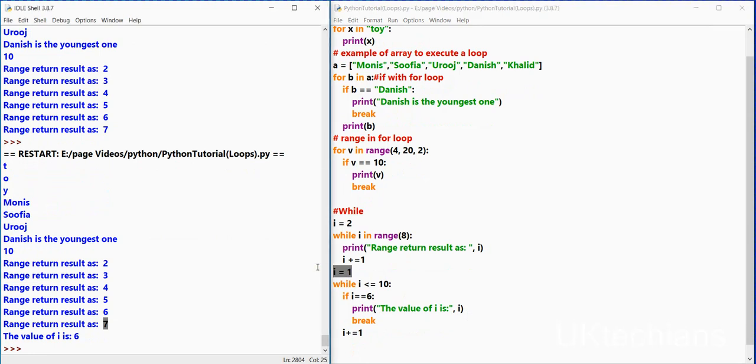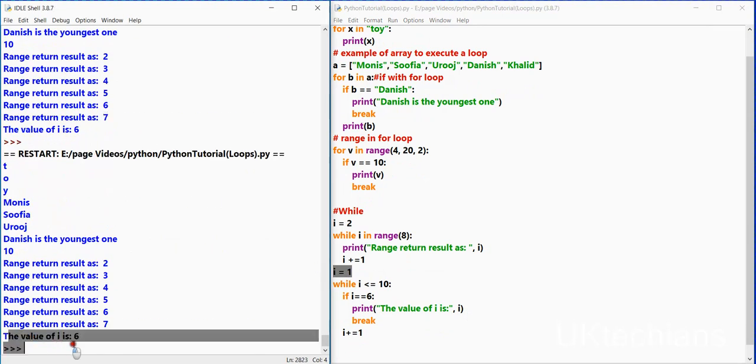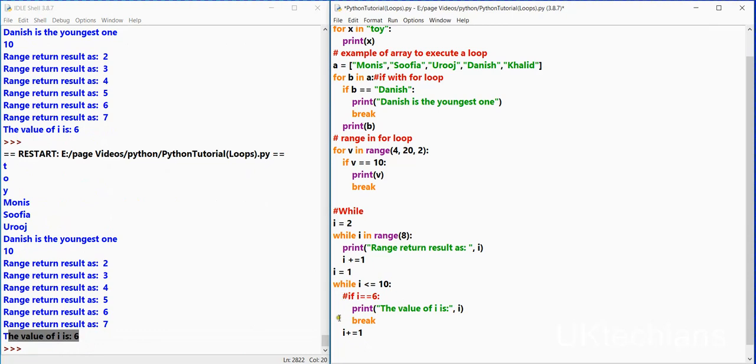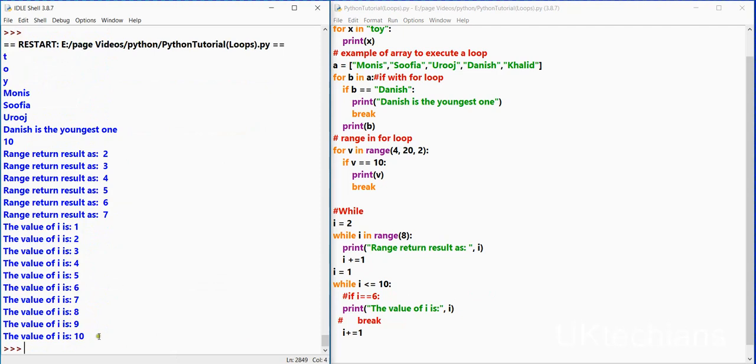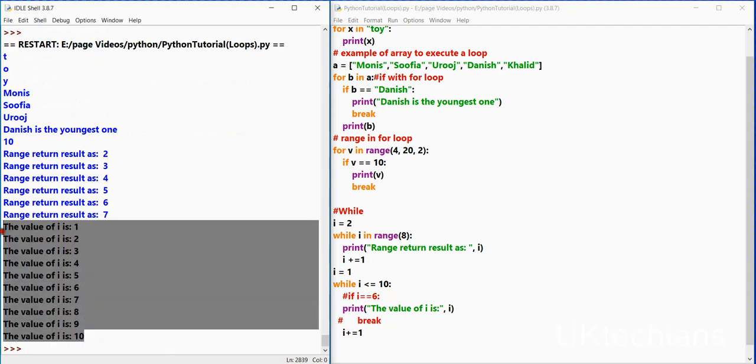Let's save it and run. So it returns the value of i is 6, right? So let's say I don't want to use this break statement, and let's see. Control S and F5, it will return all the values till 10, right?